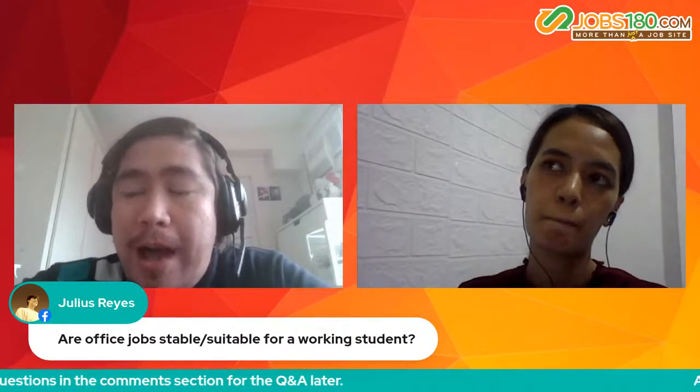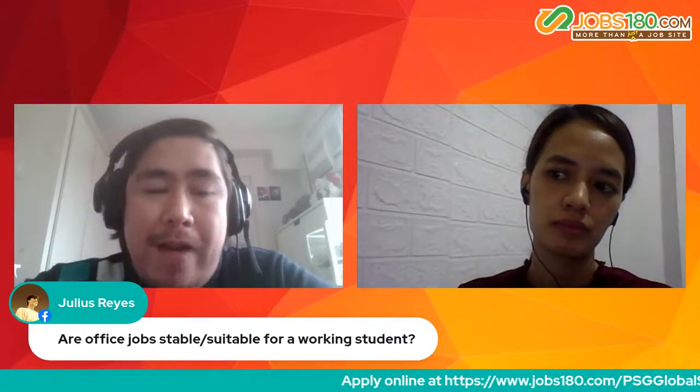So I would put the priority on which one you value more. So yes, definitely, there are opportunities for you to be a working student, but at the get go, you have to already decide which one you want to give more preference to, because it'll be hard to juggle both, and there will be times where you will be forced to choose.